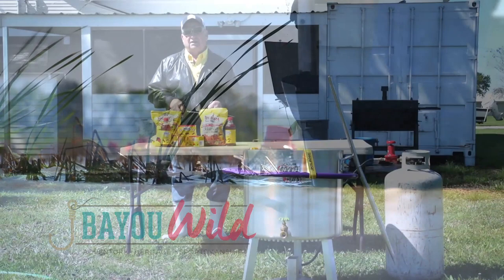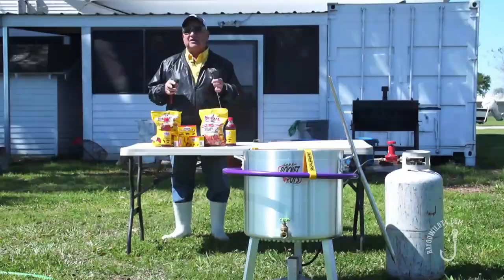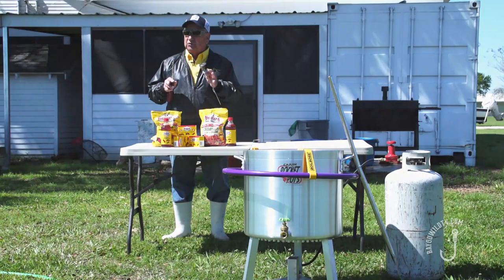Today we're out at Crawfish Haven, and we just caught a nice fresh mess of crawfish, and I'm talking about fresh. They were swimming in the water about 20 minutes ago, and we're getting ready to boil them. What I'd like to show you today is my method of boiling. A lot of people compliment me on my crawfish coming out perfect every time. Well, there's also some efficiency and some money-saving things you can do, too, when you're boiling your seafood.